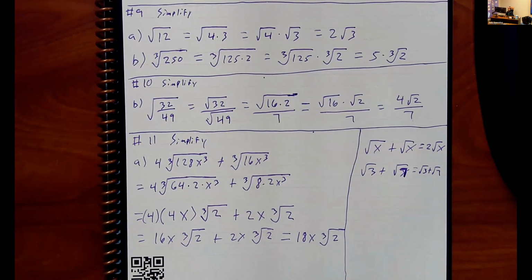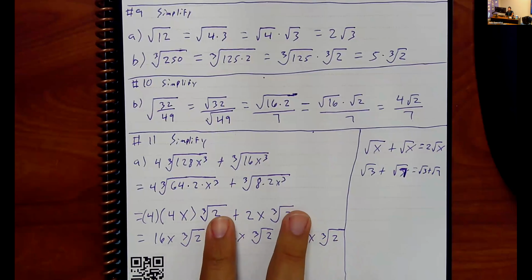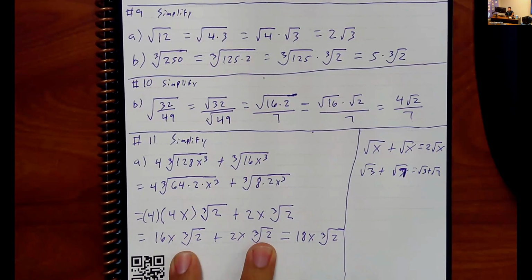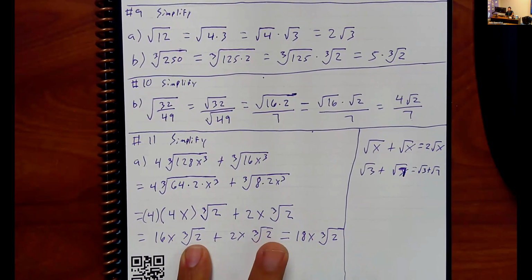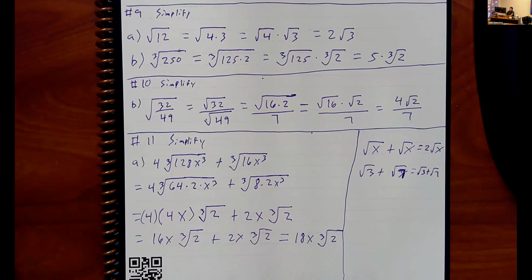So on these types, on number 11, you have to simplify everything and then add them together if it's possible. If it's not possible, let's say I got all the way to here and they don't do anything, then if they don't match, I mean, you just leave it alone. That's it. Who cares? You just stop here. This is like a 2 and this is a 4, or sorry, 2 and a 5. I don't know.